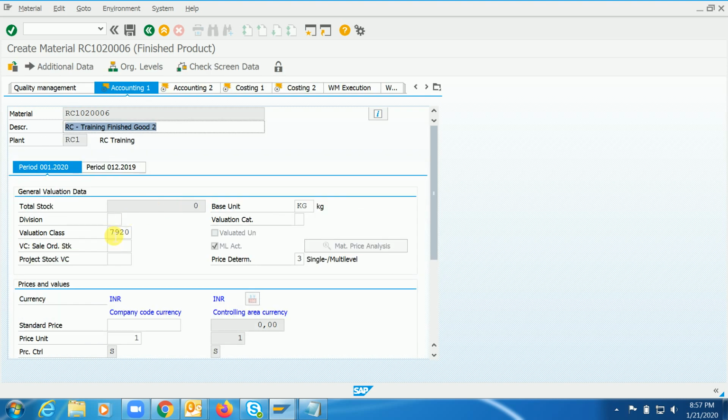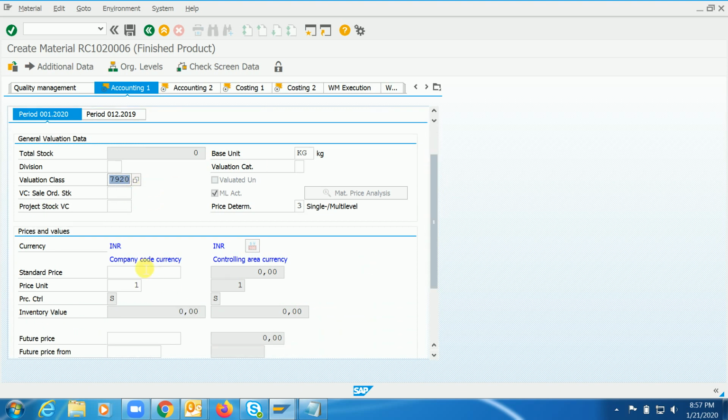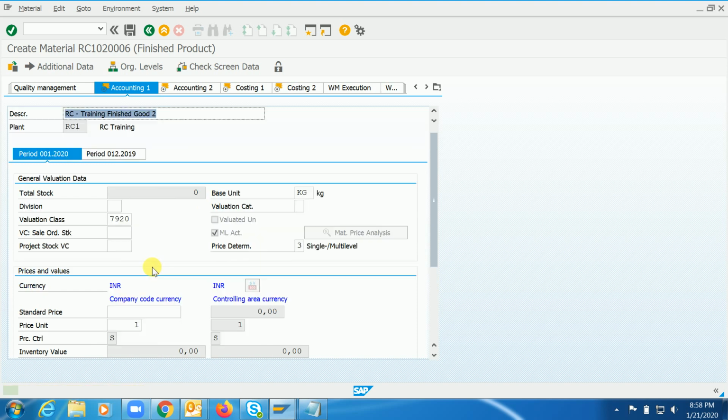For the finished goods, the valuation class is 7920. For finished goods, we shouldn't enter the standard cost in any situation, whether you are using the material ledger or not. The standard cost for finished goods and semi-finished goods has to be updated through standard costing, that is, CK11N or CK40N. So don't enter anything, leave it like this.